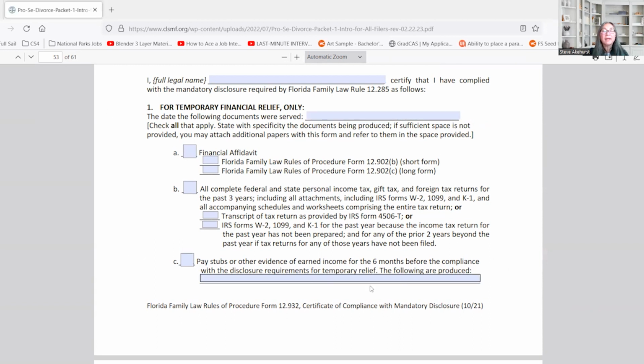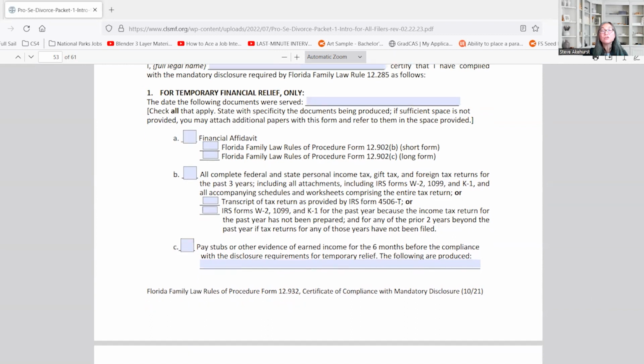So you're going to leave that blank, and you're going to provide the family law financial affidavit and the short form, because that's the form you filled out. These are not required at this time. This is only if the other party asks you. If they want these forms, like the state and income tax, any type of W-2, 1099, only if they request it through a demand for discovery, then you have to provide it. But at this point, when you're initially filing the divorce, you don't have to fill out those forms. Okay? So that's for temporary.